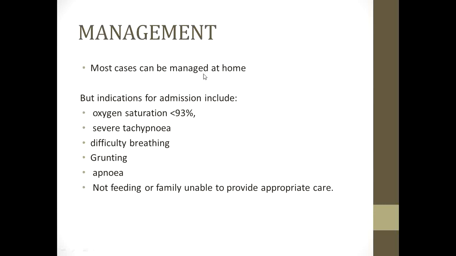Most cases can be managed at home, if they don't need oxygen or they are not very severe. But indications for admission include oxygen saturation less than 93%. If you take the saturation of the child, it would be less than 93%, and the child would be cyanosed. These are the candidates for admission.